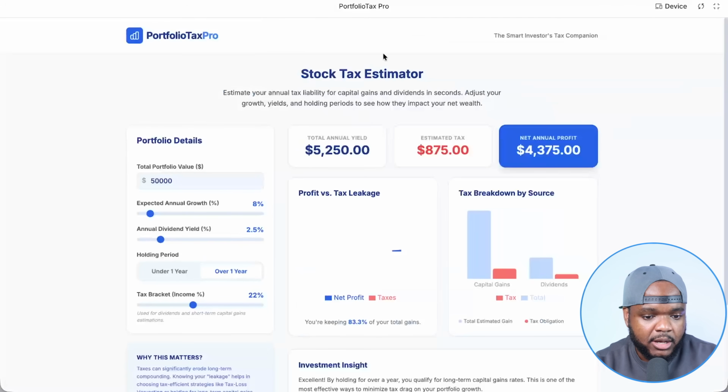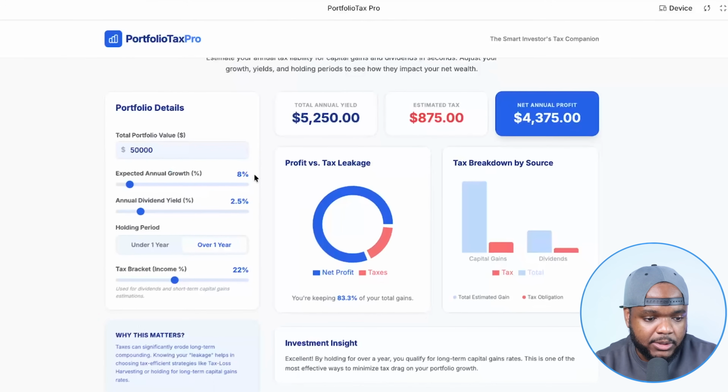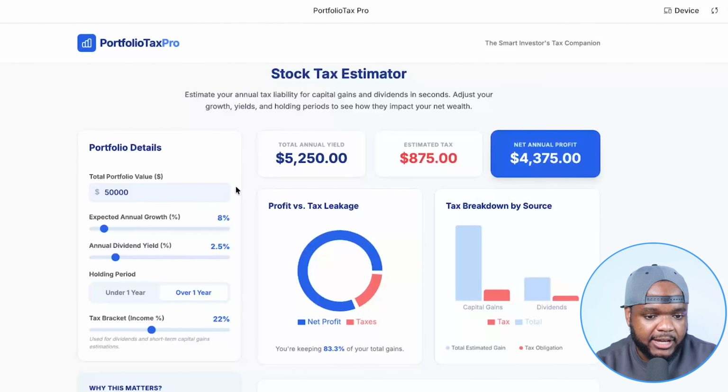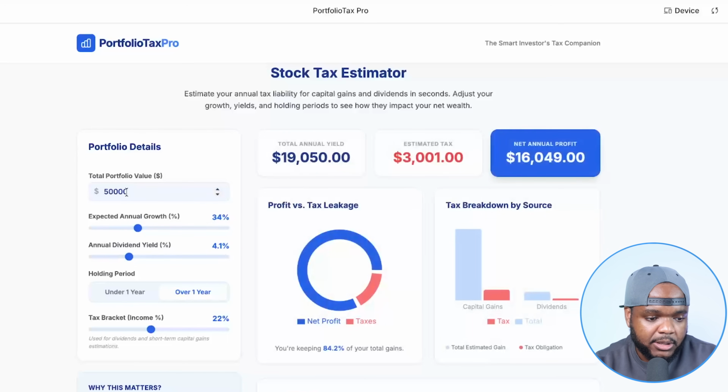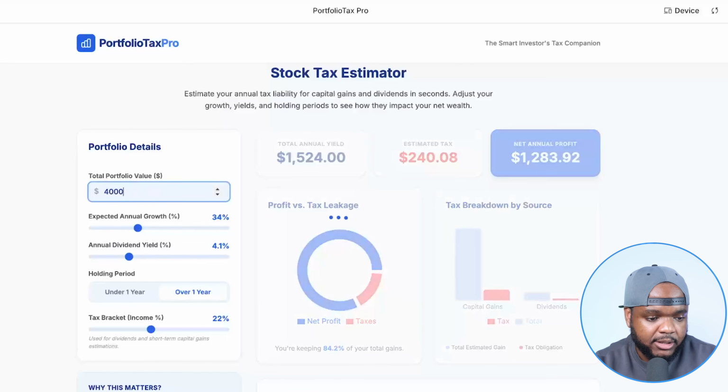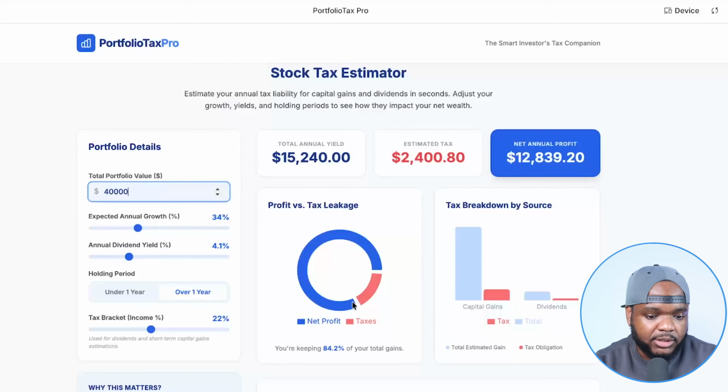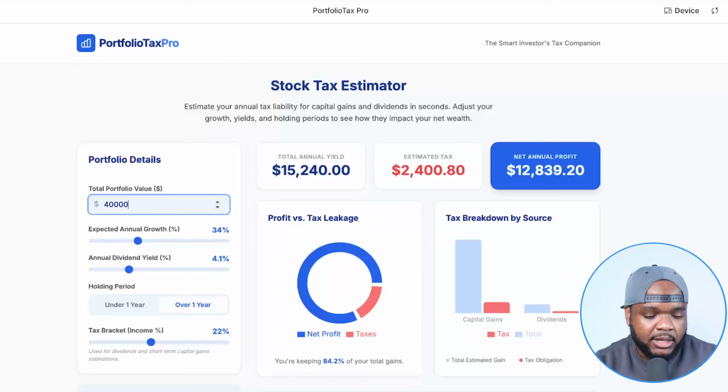If I make it full screen, this is what it was able to build in that short amount of time. Of course, it all came down to giving it the right prompt. That's why I would recommend using that prompt builder. As we can see, it's got all of these different features. It's fully functional. People can enter what they need to, they can update it, and all of the charts are going to update. This is something I'll be able to put on my website.